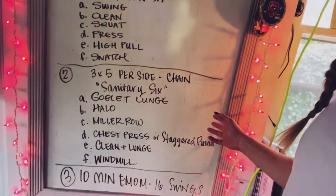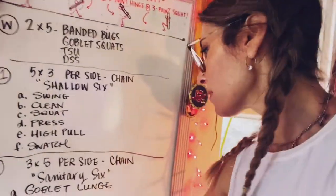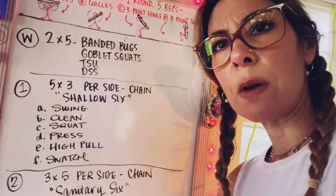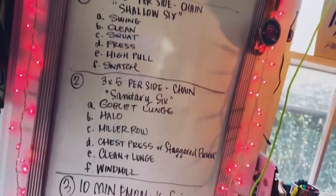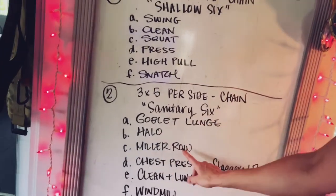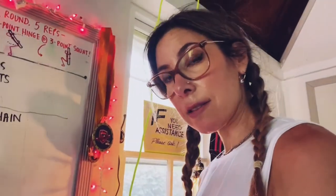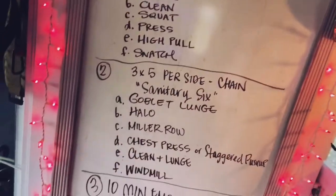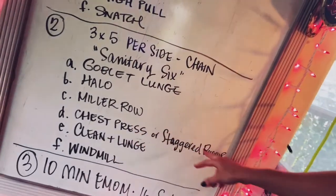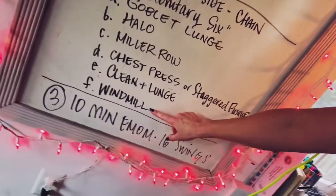The next circuit is called a Sanitary Six because we've got more cleans, and halos somehow seem sanitary, as do windmills. I mean, don't they, right? You're gonna do a goblet lunge for 5 reps. These are all 5 reps, 3 rounds. So same 15 reps, just less sets, more reps. Halos, Miller rows, you're gonna do a chest press from the floor or a staggered push-up, a clean and lunge combo, and finally the windmill.